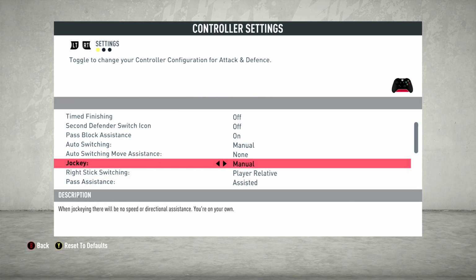This one is probably one of the most important settings on FIFA 20. Usually it is on assisted, but I would definitely change it to manual. This will improve your defensive gameplay dramatically. You can hold LT to jockey your player, and you'll basically stand up the player, and you'll be able to just defend him perfectly almost. Well, not perfectly, but you know what I mean.